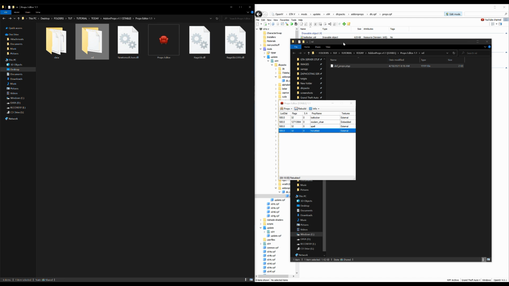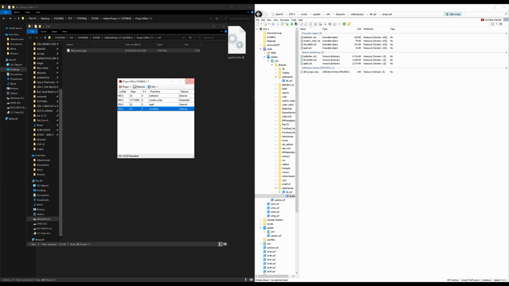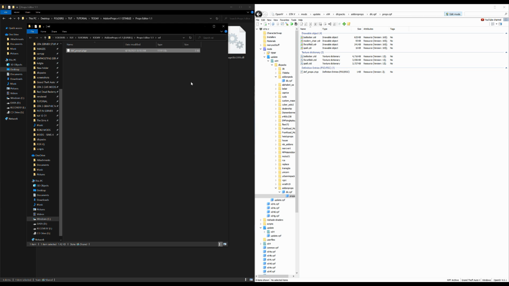All right, so now that we have our new file right here, we can go ahead and exit out of the props editor window. Now in Open 4, remember we are still here inside of our add-on props.rpf archive. It's still open, and as you can see we already have a file right here that says devprops.ytyp. We are going to be replacing this one. Let's go over to our folder that popped up, and we are going to select that one ytyp file, drag and drop it over here to Open 4 to replace this one. All right, that's all we're doing. Just drag and dropping. Boom, we're all done. You can exit out of that window that popped up.